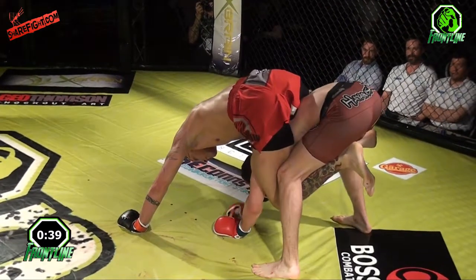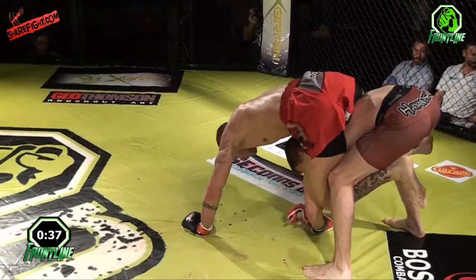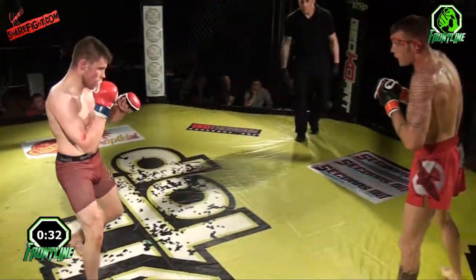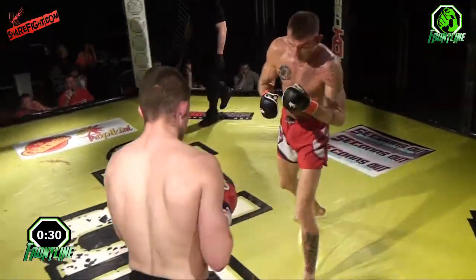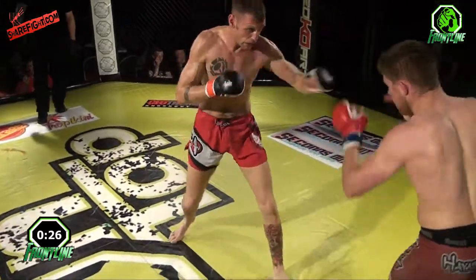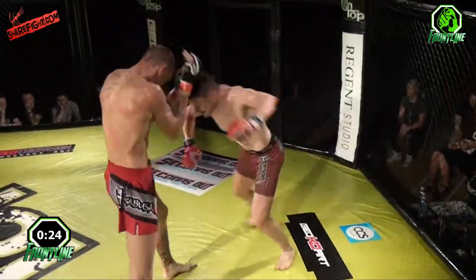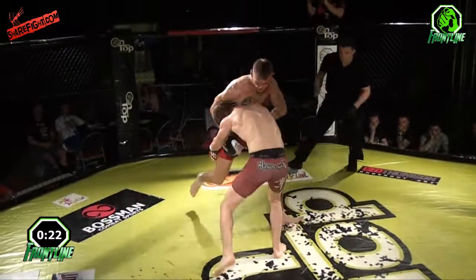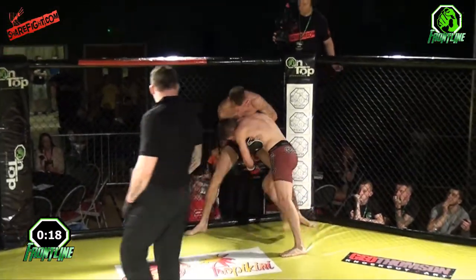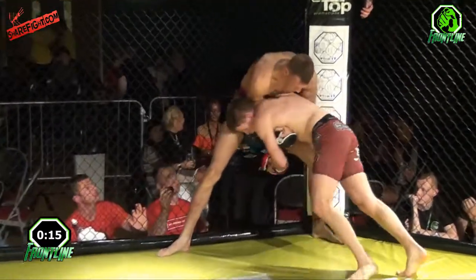But again, is Campbell doing the right thing here by not allowing him to get it to the ground? He's trying to shake him off, and he's doing a good job. Excellent. Really good work. Slattery's bleeding quite heavily, I think, from his ear, actually. Yeah, it looks like some of those strikes have started to take their toll. Fair bit of blood there as well. But Roddy keeping the pressure on him, and you've got to imagine there's not too much longer in this fight to go.